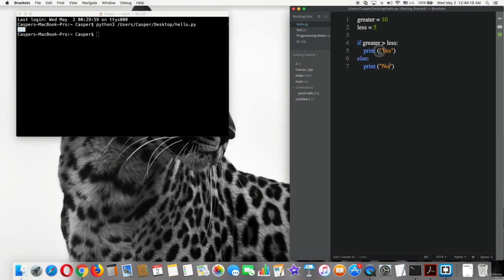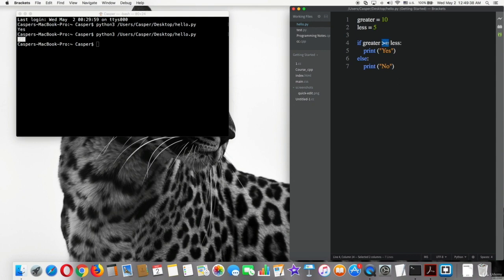As you can see here, the greater variable which contains number 10 is greater than the less variable which contains number 5. So if we change the operator to the greater than or equal sign, which means if the greater variable is greater than or equal to the less variable, then print yes, else print no. Now try on terminal. Good, it says yes.